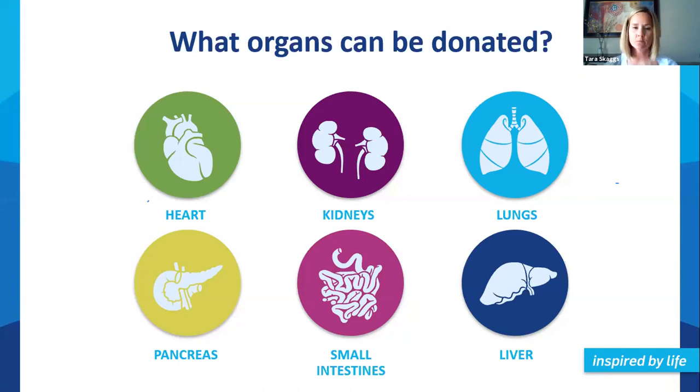It's incredible. We do not work in the living side of living donation. It's not what an OPO does. But there are 3 different organs that can be donated as a living donor, and I find it to be fascinating, which is the kidneys, the lungs even, because we have 5 lobes, you can donate 1, and then of course the liver. I just find that to be fascinating. Again, it is not the realm that the OPO works in.